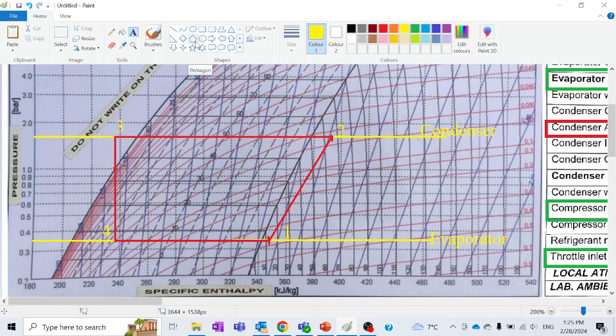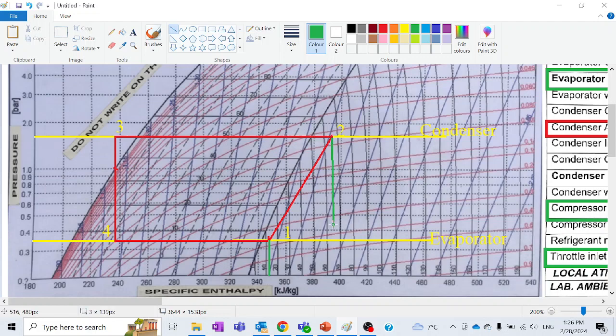on a pH diagram. Another important piece of information that you need to know, to calculate different values using different formulas in your lab sheet, is the enthalpy values. We know that it's a pressure enthalpy diagram, and at point 1 just trace a vertical line down up to this point, and then you can measure the enthalpy. For example, it touches the horizontal axis between 360 and 340, so you might find H1 corresponds to 350.